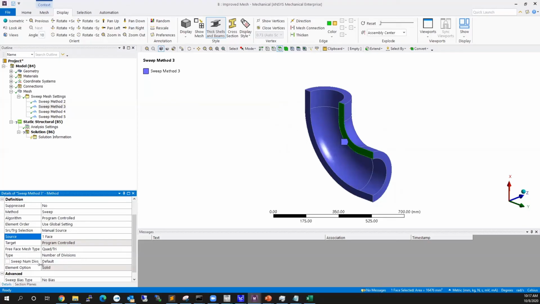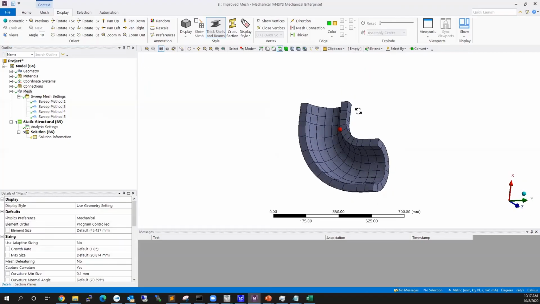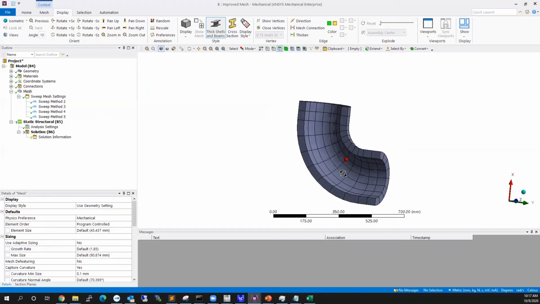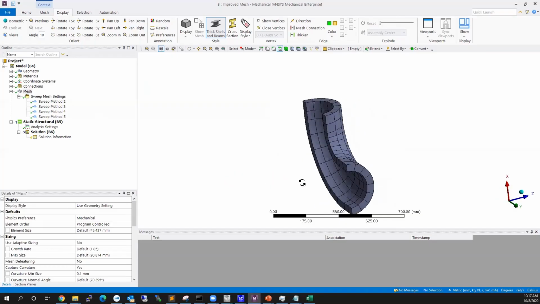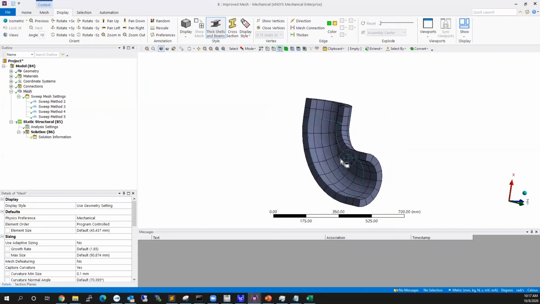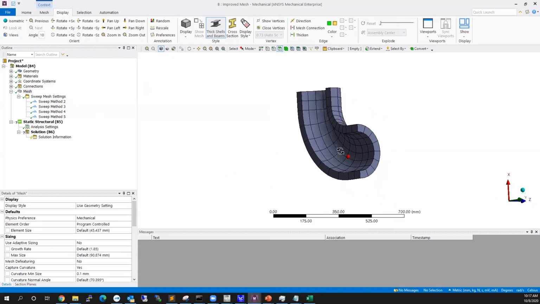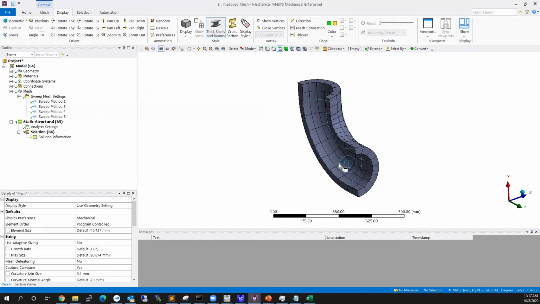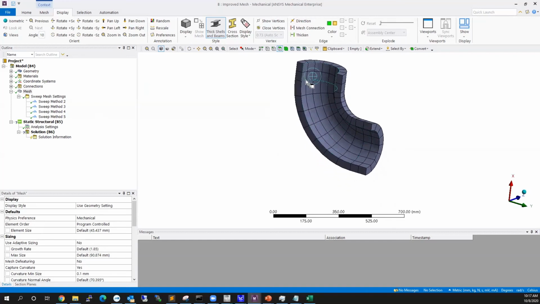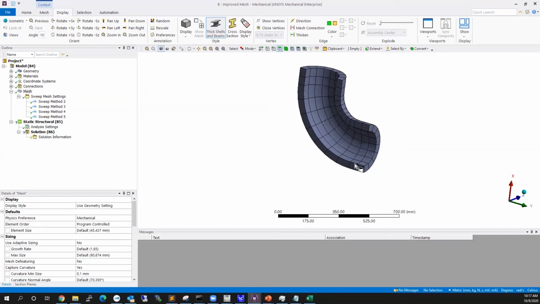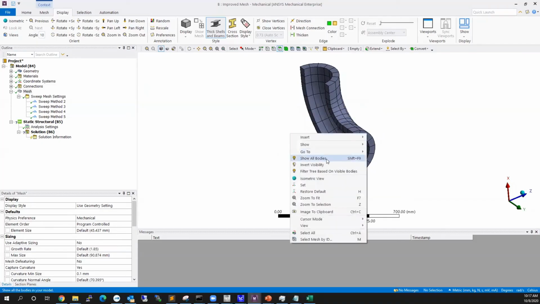This time I just left the sweep number of divisions as default. You can change this to be as high or as low as you want. In this case, we don't need it to be particularly fine, so I just left it as default. And you guys can see that we have a pretty nice mesh being generated here using that axisymmetric method. So this is perfect. This is exactly what we would be trying to achieve for a part that's shaped like this, which isn't necessarily straight, has some weird curvature to it. This is a good way to mesh those kinds of parts.